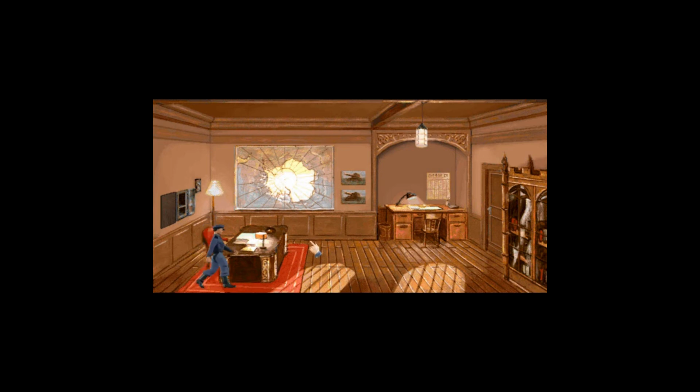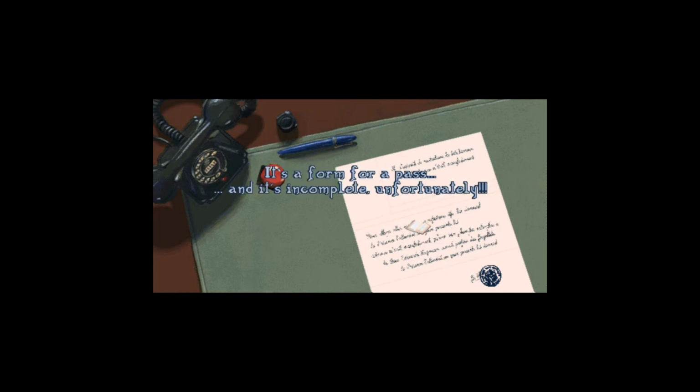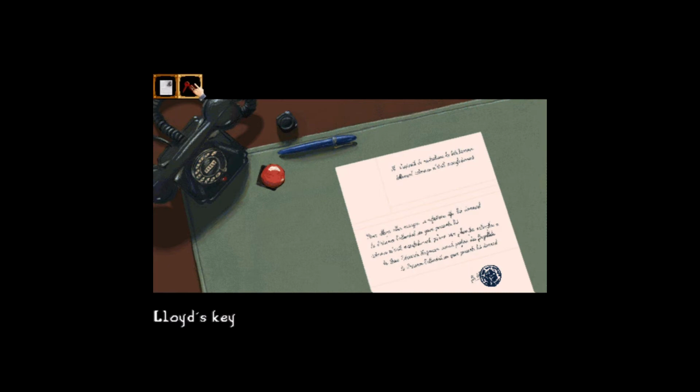No, that's a transfer paper. No, but right click on it. You see what it is? Ah. Okay. Ah, yes, there we go. Now we can take that with us, right? We stamped it. That's Lloyd's key. That's from the Lloyd. Oh, that must be the key to the submarine.